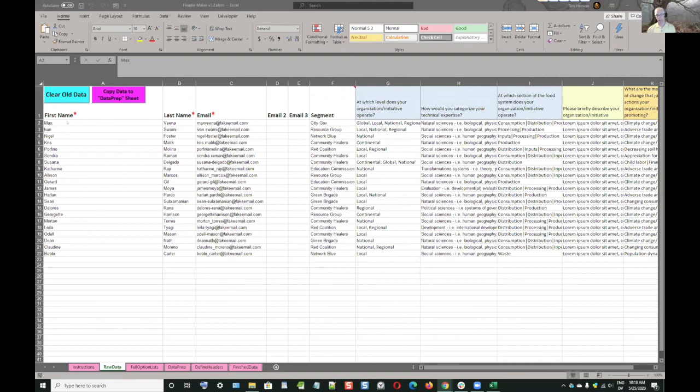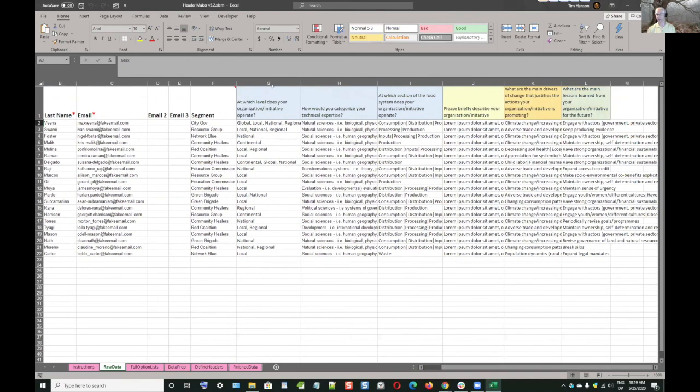it shows here. So you have to put your first name, last name field there, your email field here. These can be empty if you don't have any second or third email options for people, and segment, which is data that is pertinent to sumApp, and you wouldn't have that in your pre-existing data unless you downloaded it out of sumApp. And this can be empty. And then this right here are all the fields of your data, all the questions from your pre-existing survey. Then go after those first 6 fields, and you would put them in there.